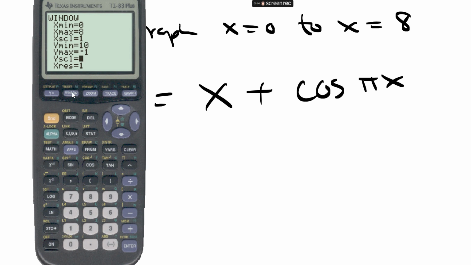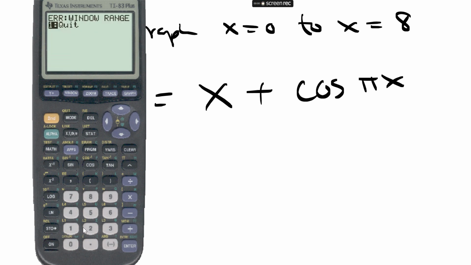Okay, let me make sure. I almost messed it up again here. I went over here, and I better clear this and put in the correct function here. This is x plus cosine of pi x. So that means every 2 there's a cycle, right? Because it's going to be 2 pi divided by pi, which is 2. All right, and let's graph this guy.